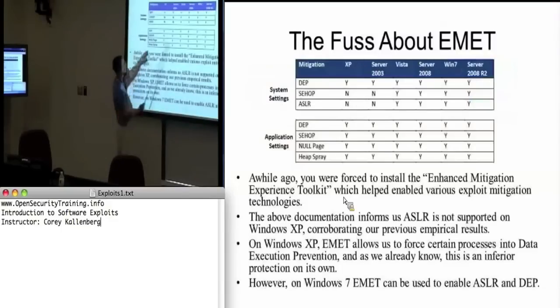You can see here, this is something I got from Microsoft and just shows you sort of exploit mitigations they offer depending on the operating system. So ASLR is not available in XP. DEP, you know about that. But DEP on its own is worthless without ASLR because you just return to these functions that you know the address of. Game over.